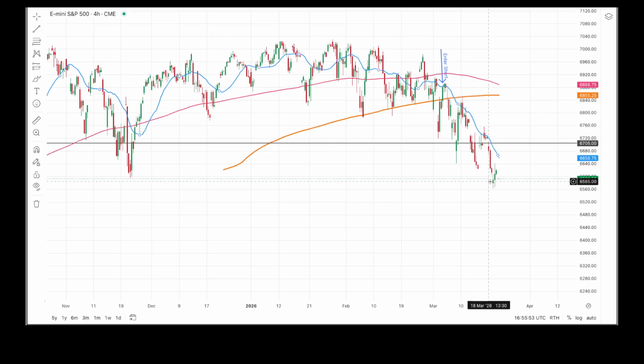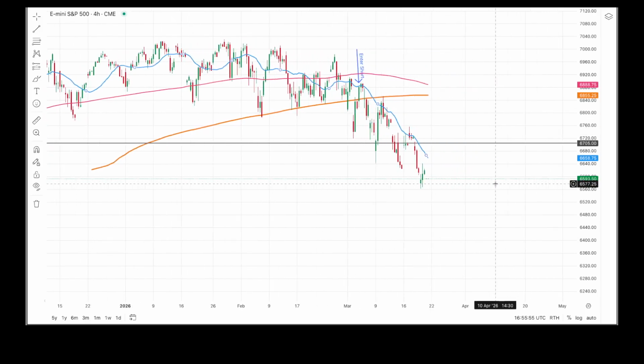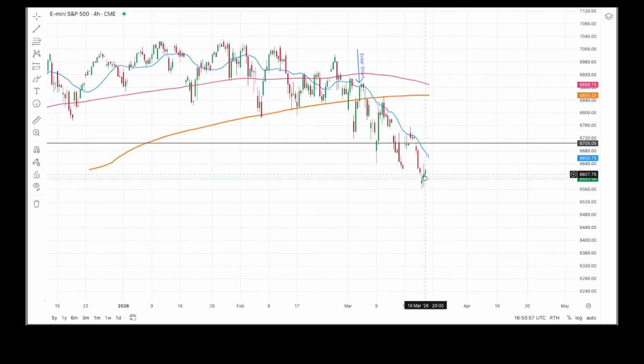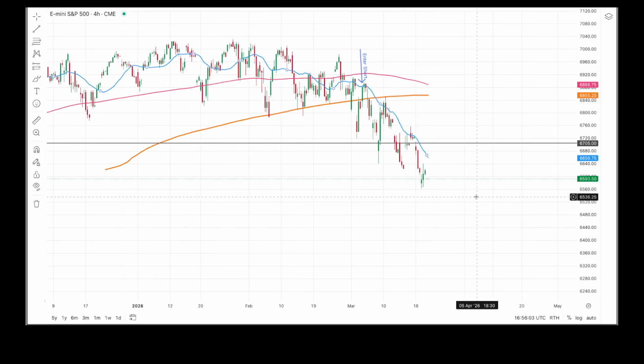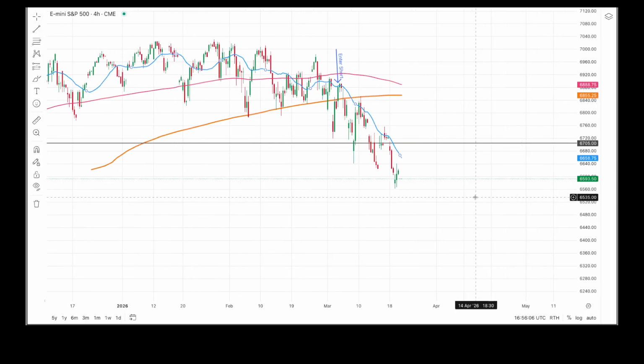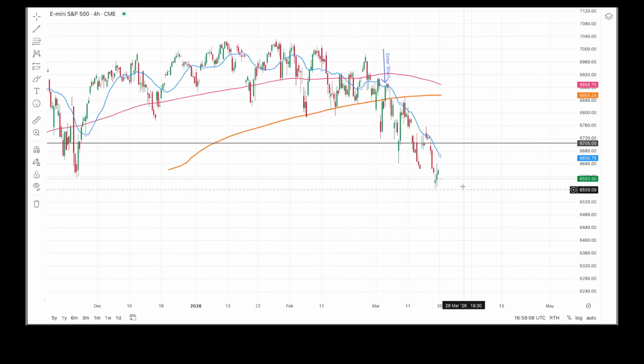And it's a brave comment to make, and I don't shy away from getting this wrong, but it could just continue from there. Well, I'm adamant that it's going to continue for another 200 to 300 points down as well. So the key levels here: we are going to continue to sell into strength. That is going to be the mantra for this year.